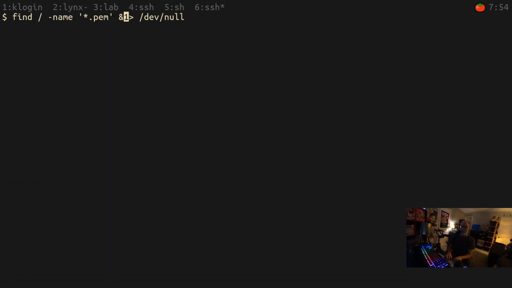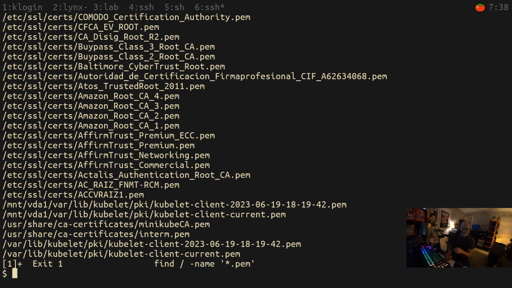Is it 1 or 2? I have to do dev null and then I have to... What am I doing wrong? Oh, it's 2. Duh. pki puller. There we go. /usr/share/ca-certificates/minikube... interim.pem. Hey, look at that.